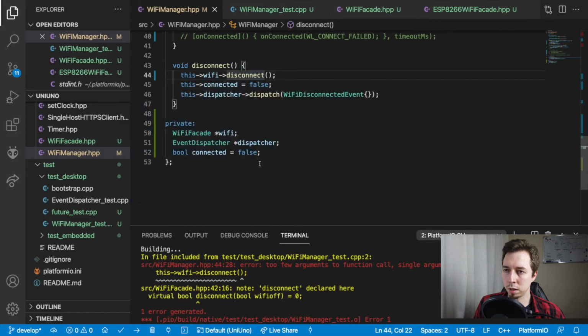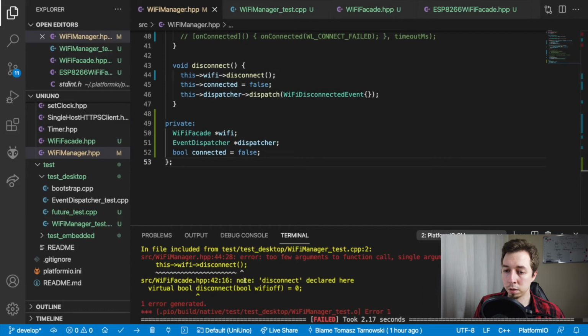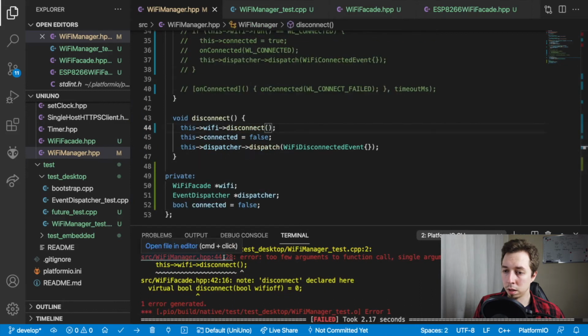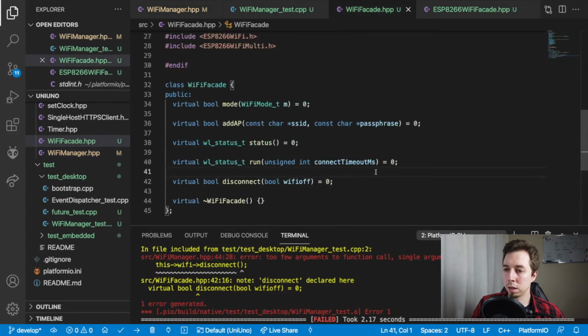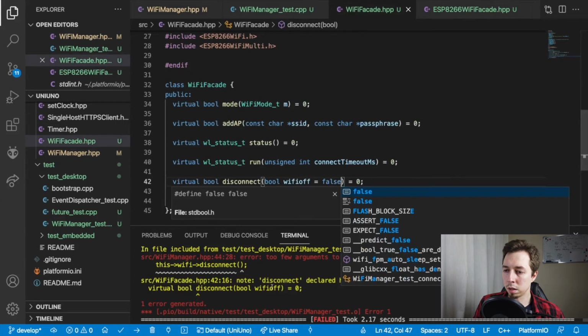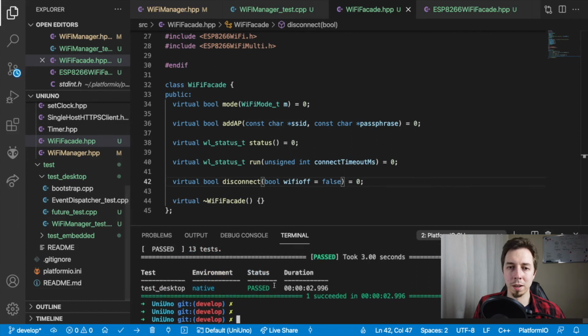So I'm not sure why this is the problem. Pull disconnect. Errors, too few arguments to call. A single argument was not specified. Right, but I've got it like, oh, I see, okay. That's how it works. Yes, finally. Okay, so finally that ran.